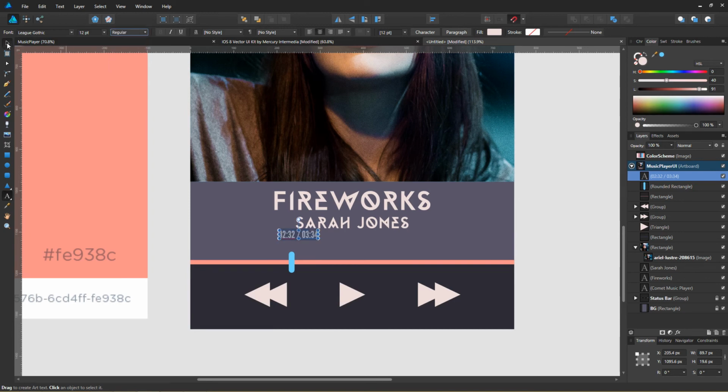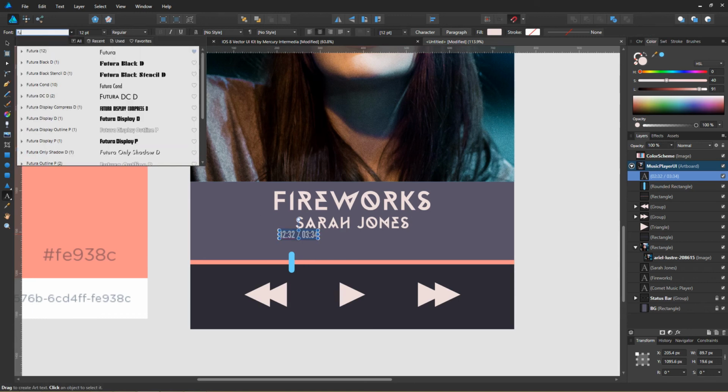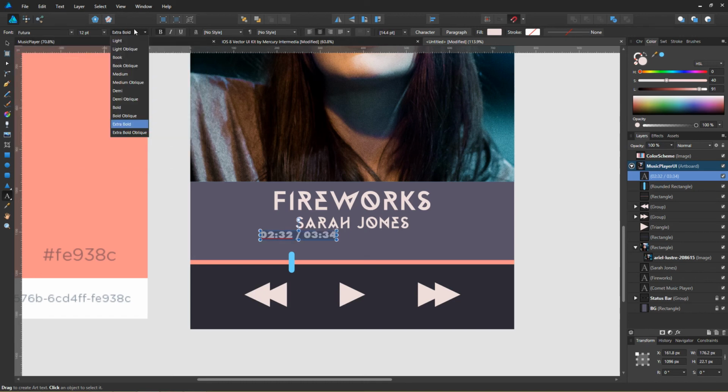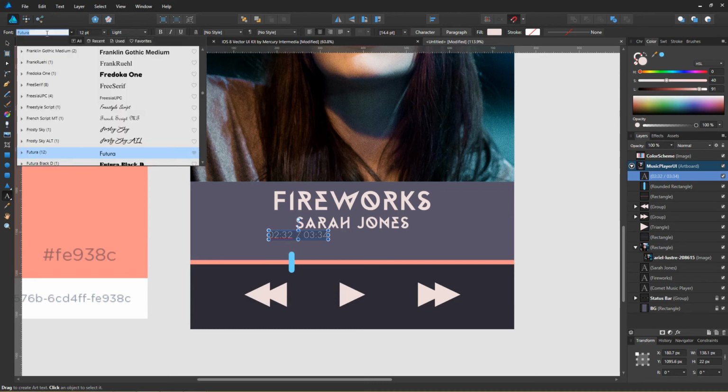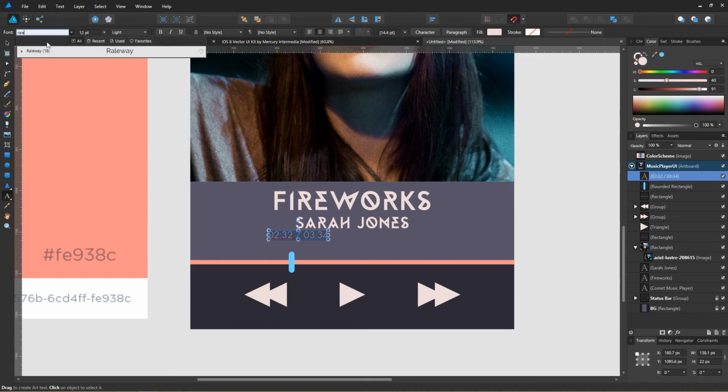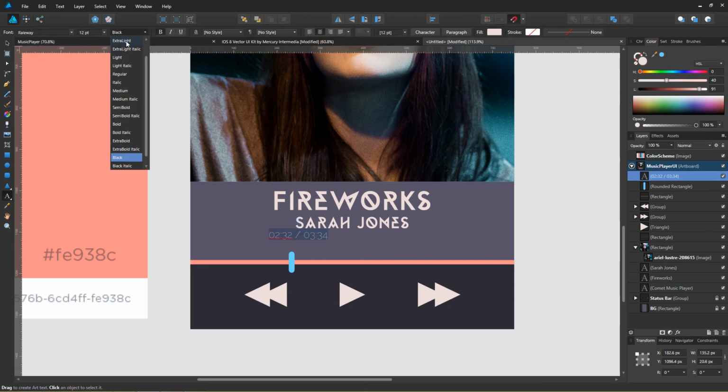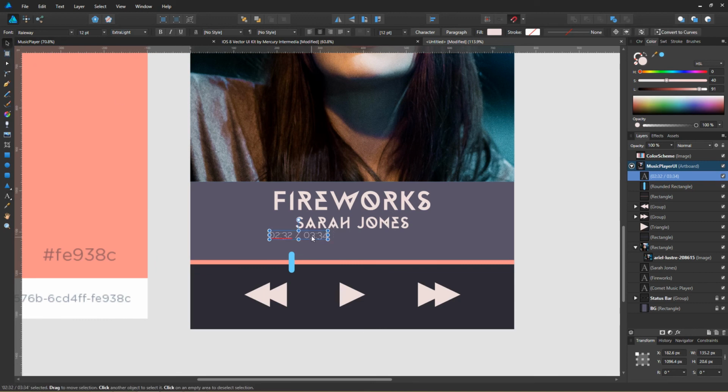That's fine, but I don't like the boldness of that. The actual font I used was called Futura, and Futura is not a free font. You have to actually pay for this. But I'm going to use like a light version. Well, actually, there is a different font you can use. Raleway has 18 different font families that you can use from. I'm going to use Extra Light. That way it gives it enough contrast between this font and the other font I used.